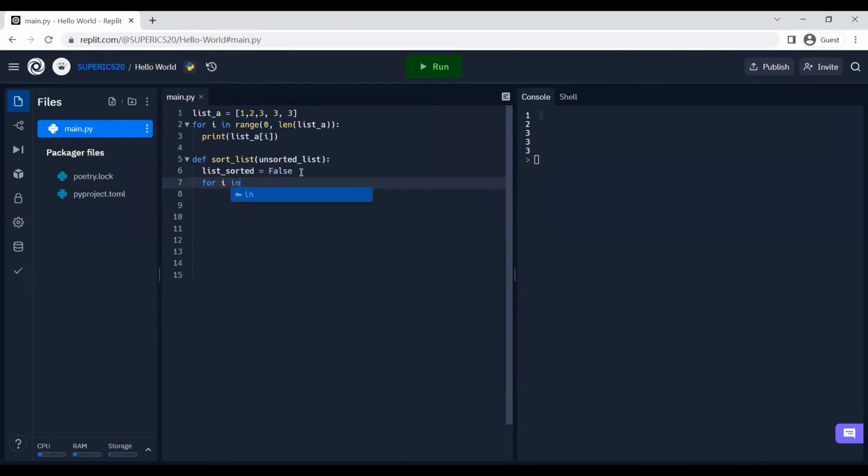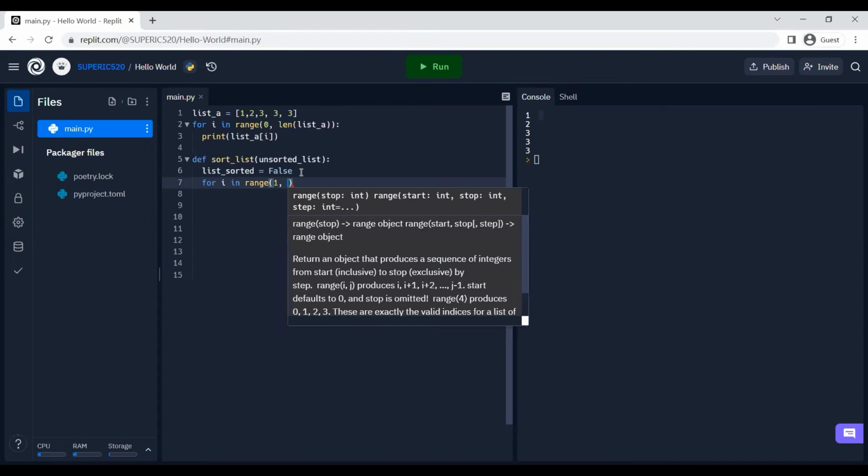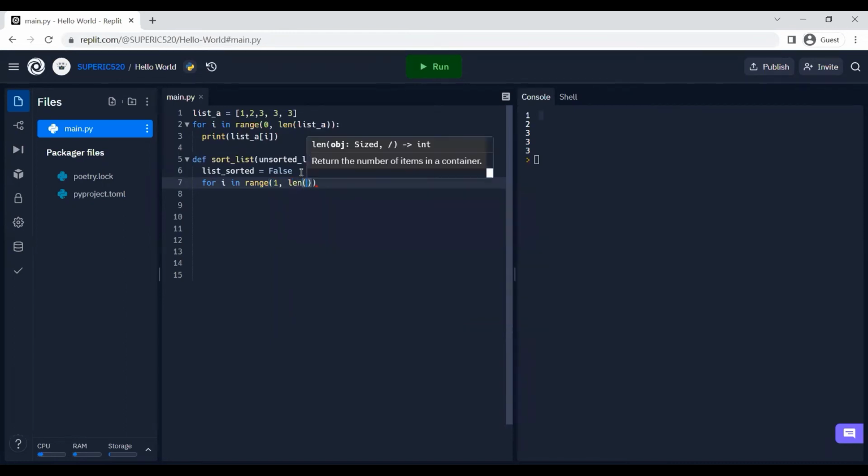Use i in range from 1 to length of unsorted list. Now, why is it from 1, you may ask?